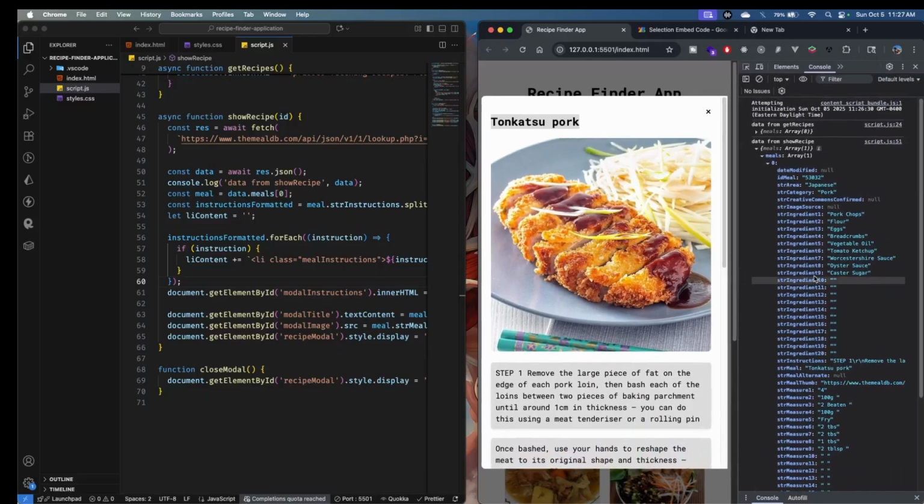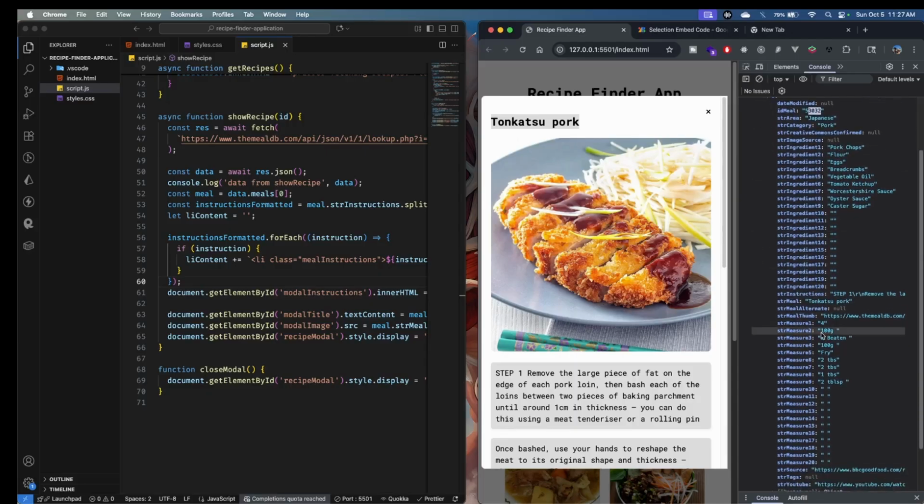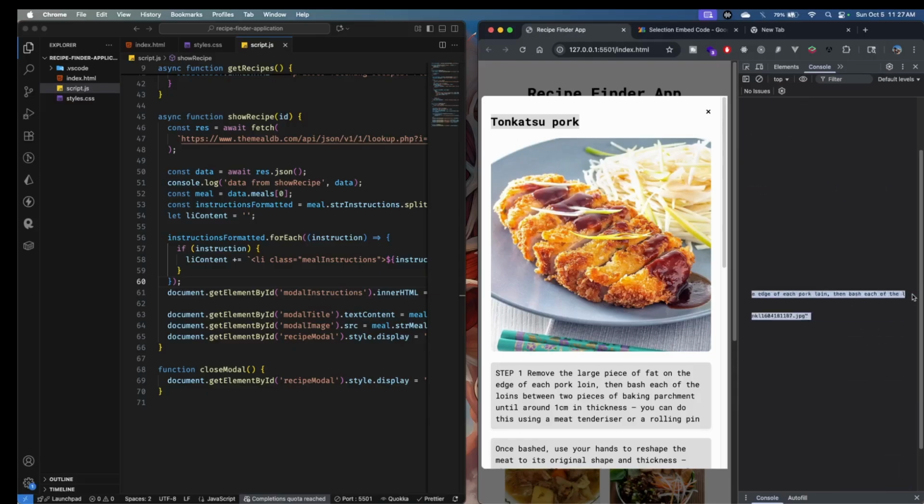It's basically kind of the same as getRecipes, but now we are just fetching a specific recipe with a specific ID. The ID of the meal in this case is this one, and we have the instructions, the strInstructions. And as you see here, the strInstructions are separated by commas as well as points.